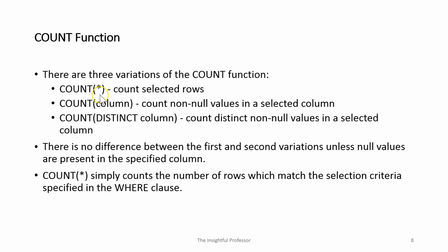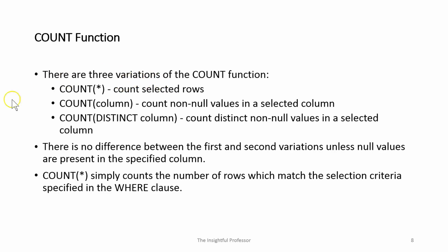Count asterisk looks a little different than the other aggregate functions because this doesn't take the actual name of some column. Asterisk basically says, give me all of the rows. I don't care what's in any of the columns. It doesn't even look into the columns. It counts the number of rows in the group. So if we say select count asterisk without a where clause, we're saying how many rows exist in the table. The table is treated as the entire group. If we say count asterisk and put a where clause, the where clause identifies a subset of rows, and what we're asking for here is how many rows are there within that subset.